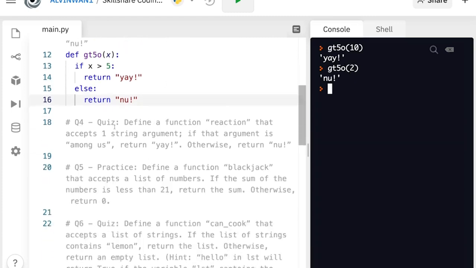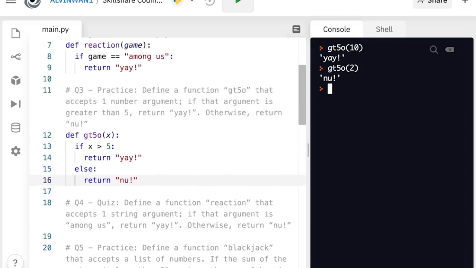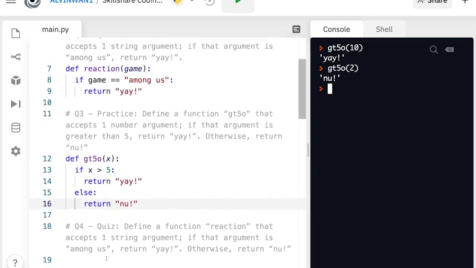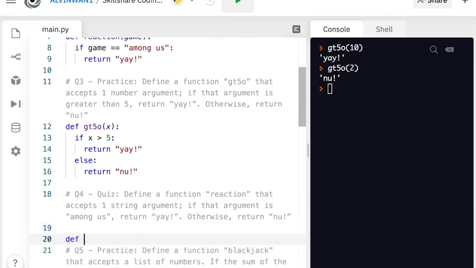Question 4. This is a quiz. Define a function reaction that accepts one string argument. If the argument is Among Us, return yay, otherwise return no. Very similar to the previous questions that we've seen. Give it a shot. Now, here's a solution. Define reaction that takes in game.